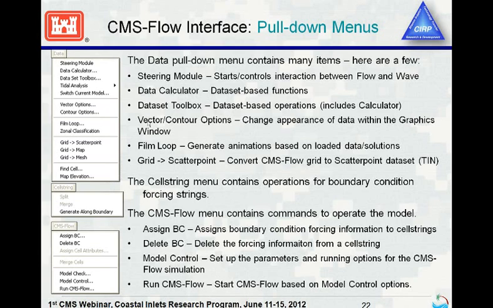There's vector and contour options, film loop generation, and converting your grid that you've created back over to scatter point so that you can get it into some other type of format.